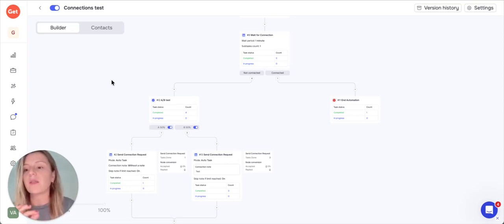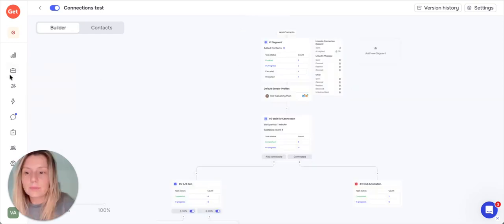I'm going to move to another automation that we have. And now we are going to check the second scenario, which is a little bit vice versa. Sometimes our customers ask us, okay, here's my automation, and I see that I have added 1 sender profile here.